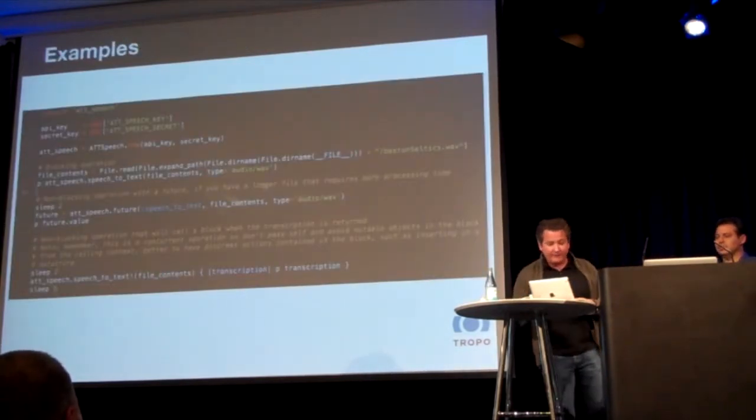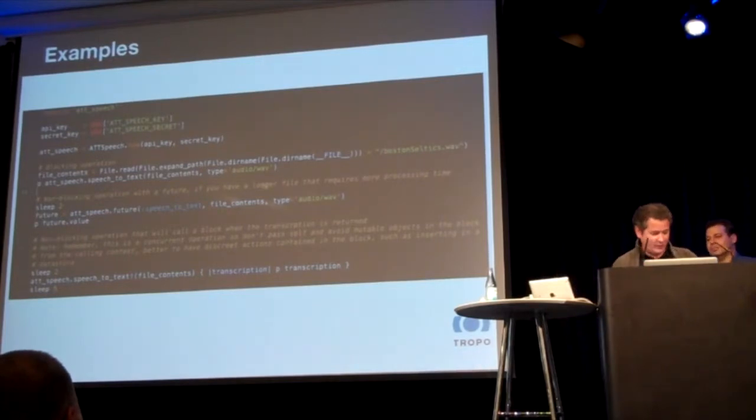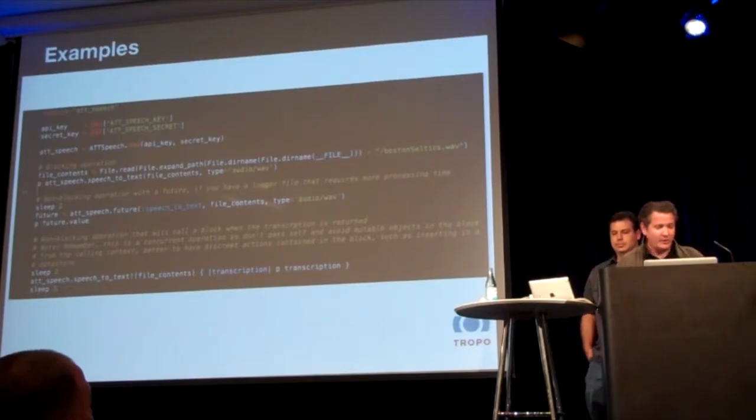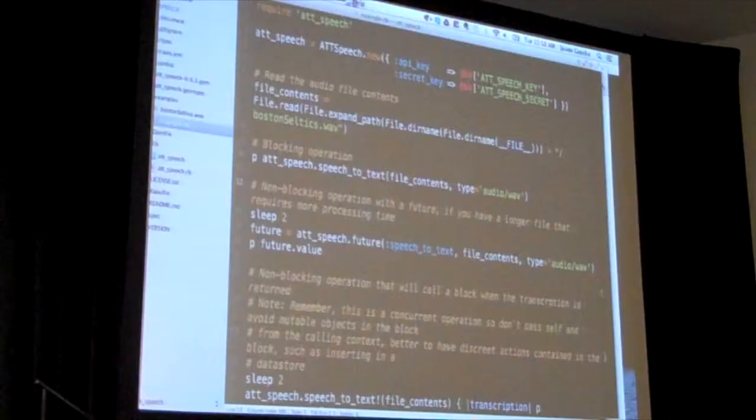And then we actually have the code itself, which is rather straightforward. So I'm actually going to go through it over here. You can see that all right. So you simply require the library itself, right? You'll bring in all the dependencies that you need. And then you have to have, of course, your API key and your secret, which you get from the developer website. And then simply whatever your file contents are.